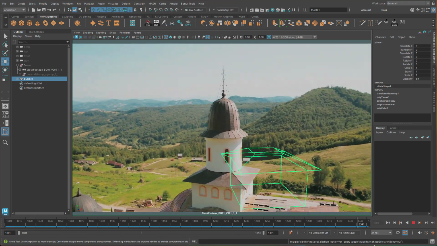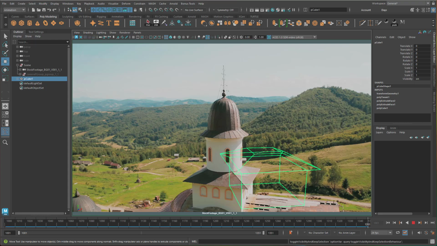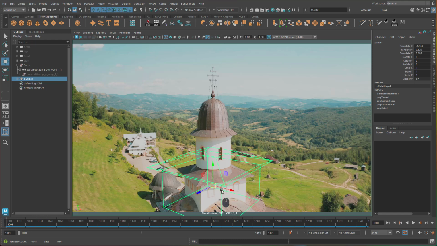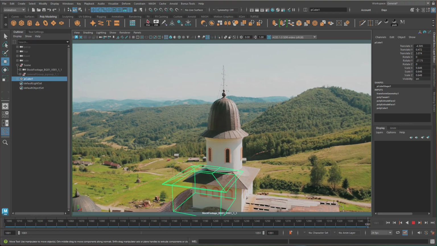and as you can see it matches, but it is not lined up to the actual church. So what to do? Well, you can move it around and then use rotate and then maybe scale it until it looks alright, and it seems like it matches somewhat, but then when you scrub through the timeline you see it doesn't. So it matches in one frame, in the first frame, but absolutely not in the last one.